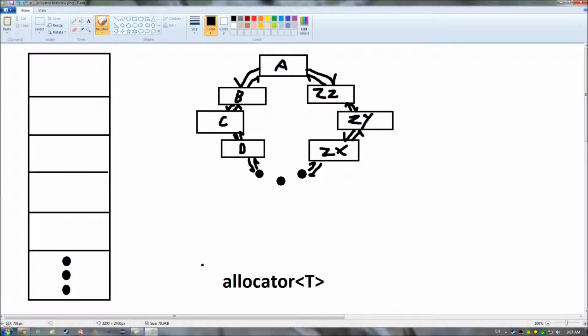In today's episode, we are going to take a look at allocators and how they can be used in order to insulate your particular data structures from some of the nuances of memory management. Typically, allocators are taught at the same time as iterators or shortly thereafter, which is why I'm releasing this episode now.